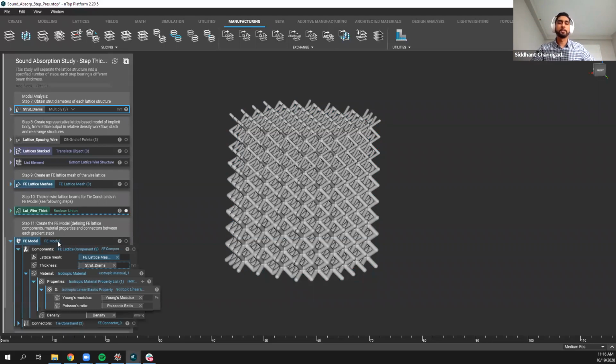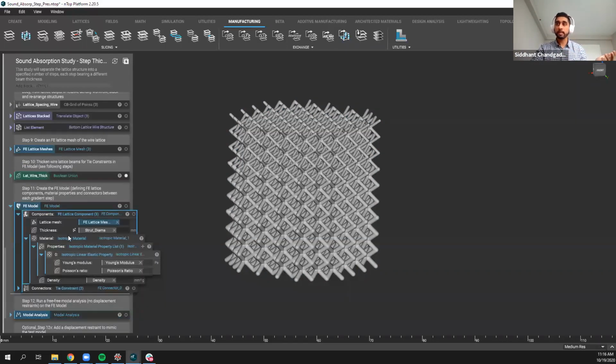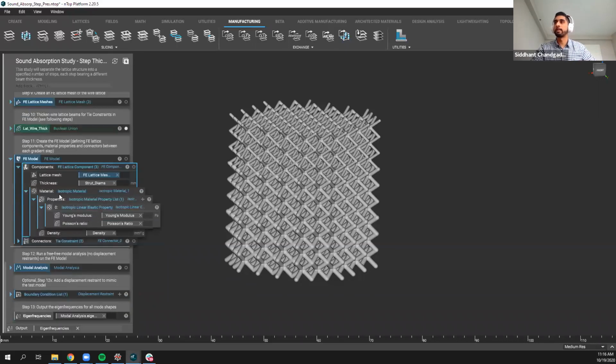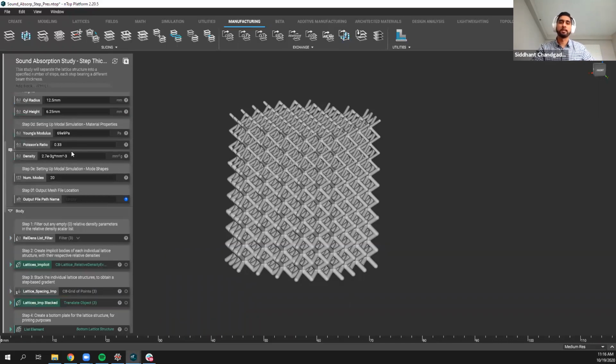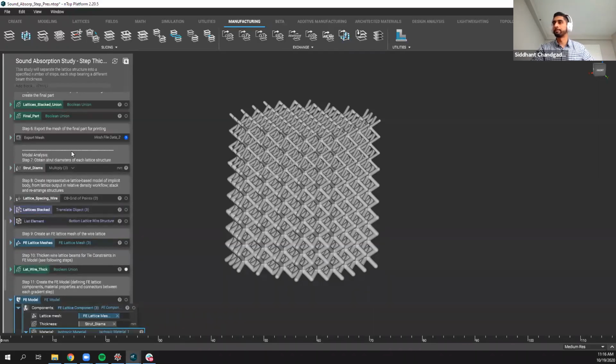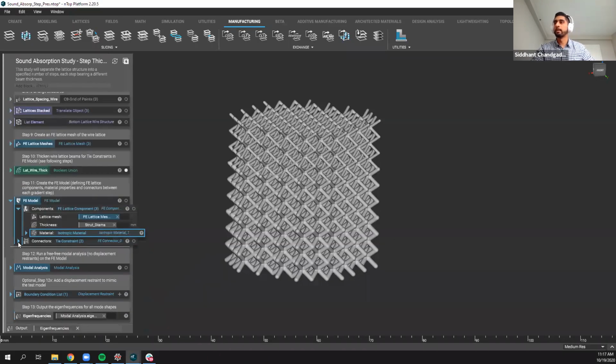Then we created an FE model. If you look at previous videos on simulation techniques, this is one of the most important steps: assigning your components, assigning the material, as well as creating whatever tie constraints or connectors that you need. In this case, I created an FE lattice component and assigned it a material, and you can see all these variables here. We can assign whatever material we want. If we scroll all the way to the top, I assigned a Young's modulus, my Poisson's ratio, and my density value. I believe this is AL6061 that I assigned. So I chose those values and assigned some tie constraints.